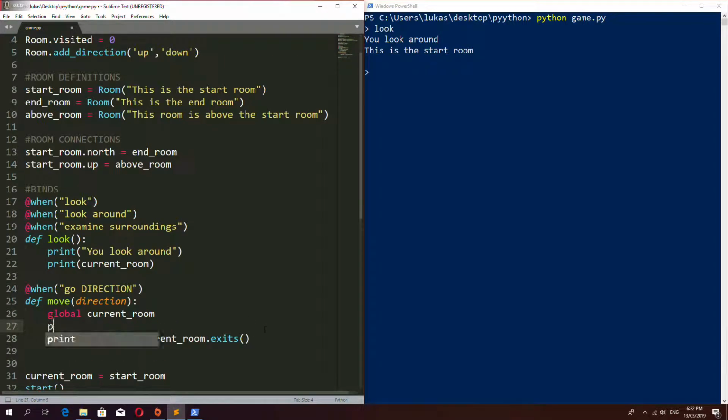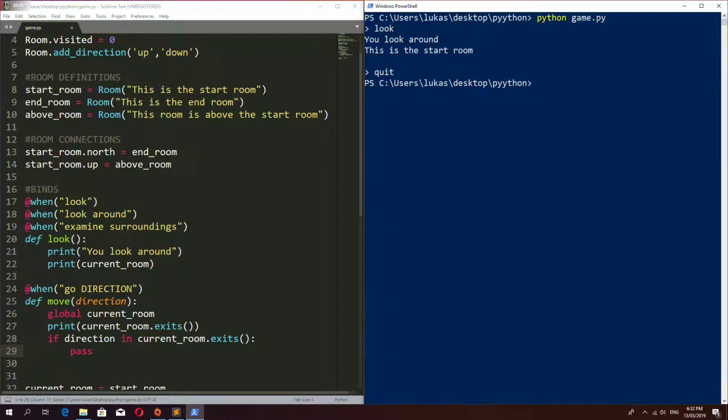So I can check this. Print current room dot exits, and it won't do anything at the moment, but I'll just run the code so you can see. Pass just, you can't have an if statement without anything afterwards, so pass just does nothing. It's like just go to the next line essentially. So at least it's there, it knows what it's doing.